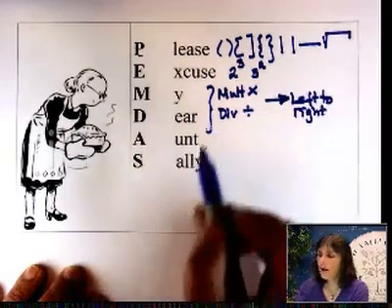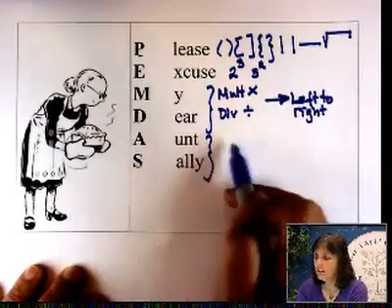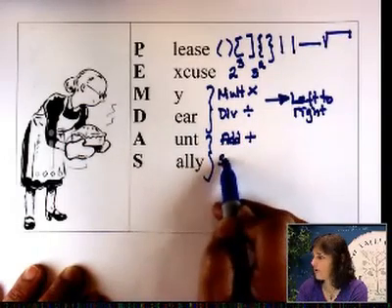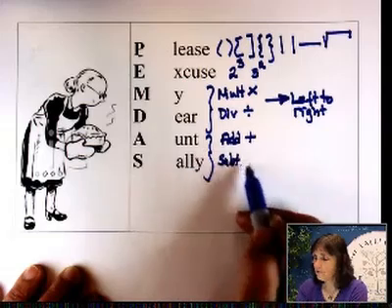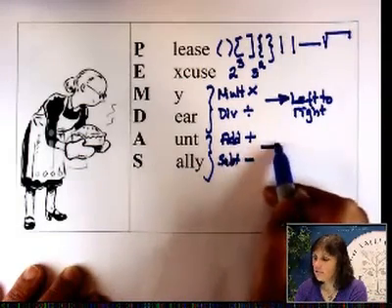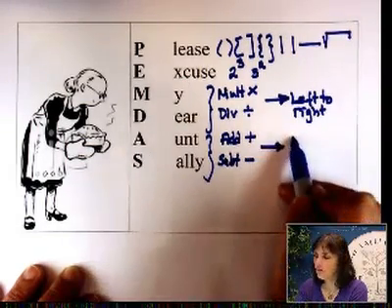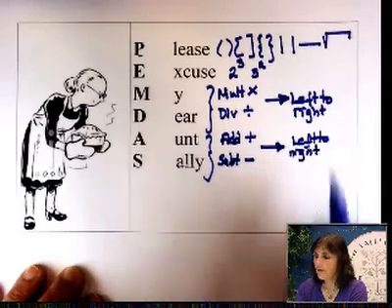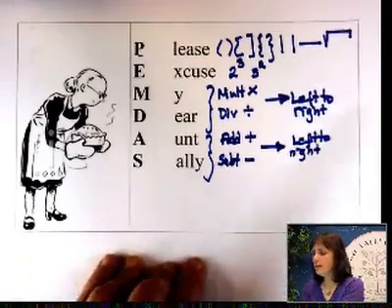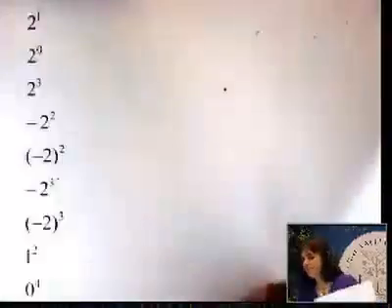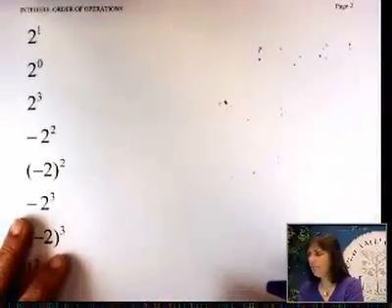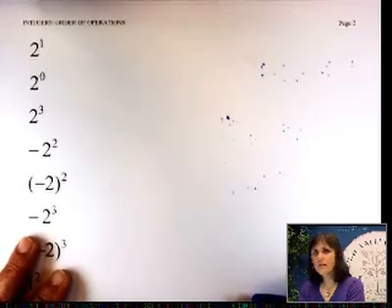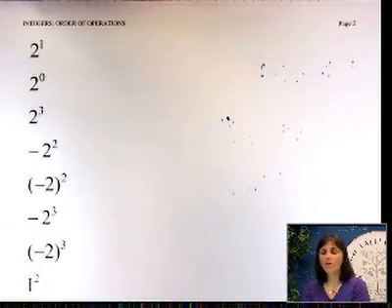Now, Aunt Sally part, A stands for addition, and S stands for subtraction. And again, when you see addition, subtraction together, you do them from left to right. So let's talk about some of these particulars. Okay. Now, I want to go over the exponents first, and there are certain rules you need to know.